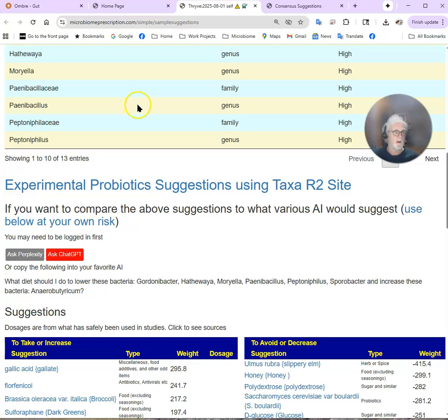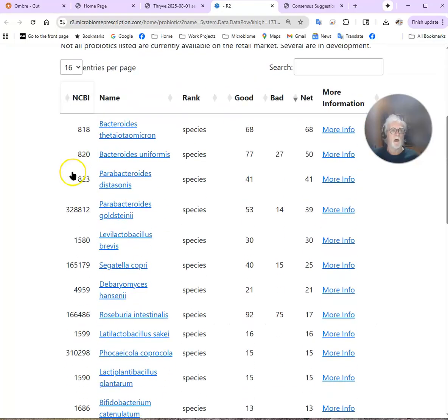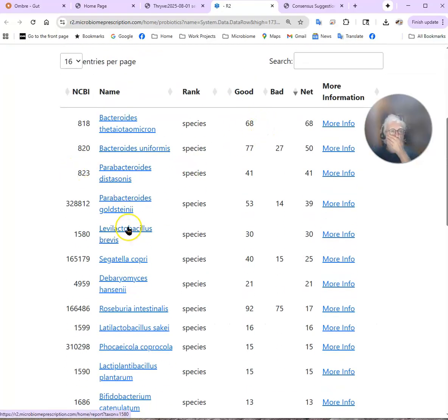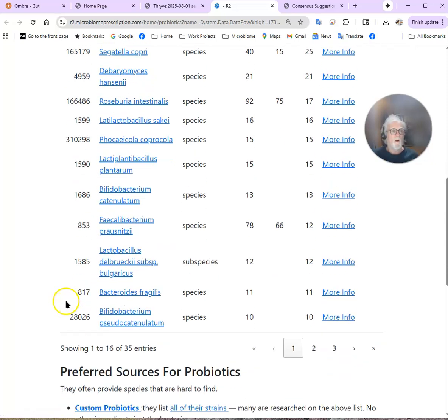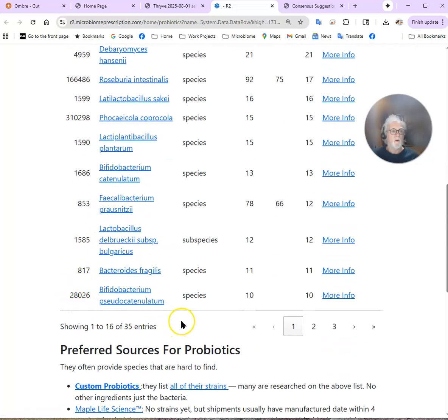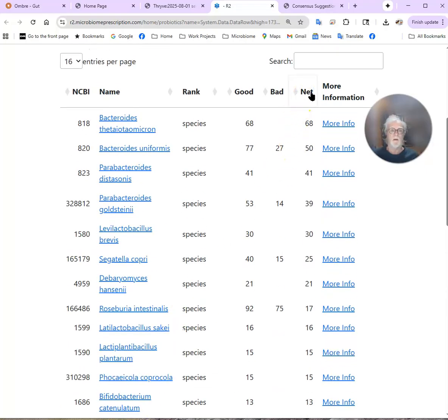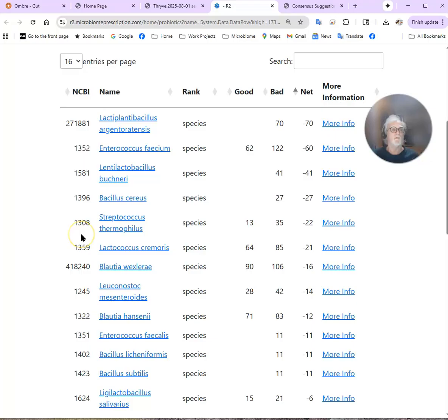We use the same bacteria. In this case, we're looking at 13 bacteria only, and we see what happens and it comes up with the best ones. Some of these are in development, like the Goseni, which has been used in studies, hence it's included in here, but it may not be available where you are. Sake is there, Pantherium, which I think is also on the other one, and again, clicking here takes you from the best to the worst ones.